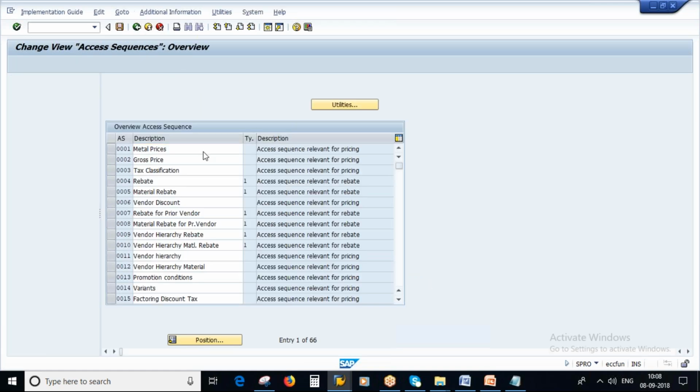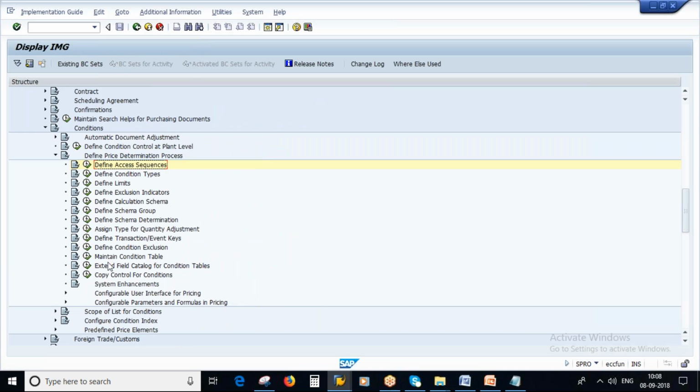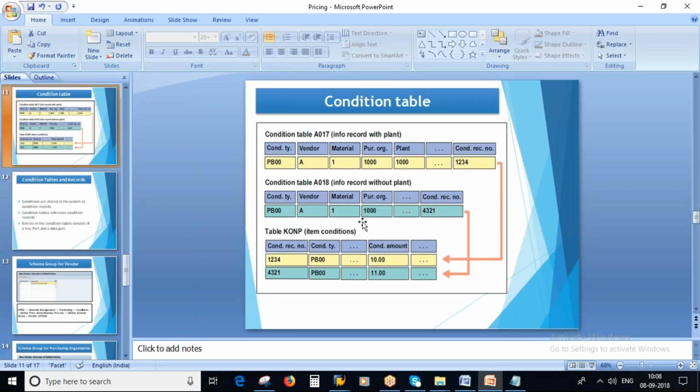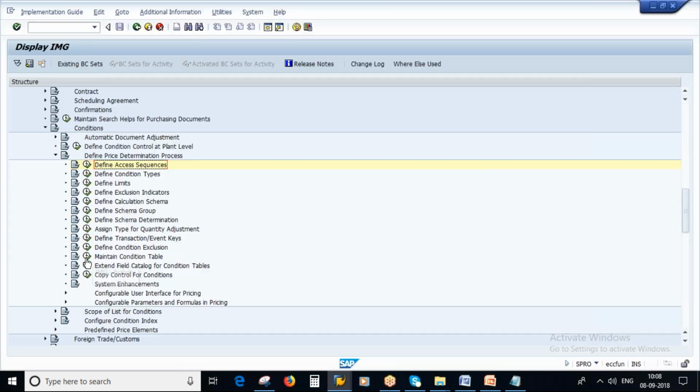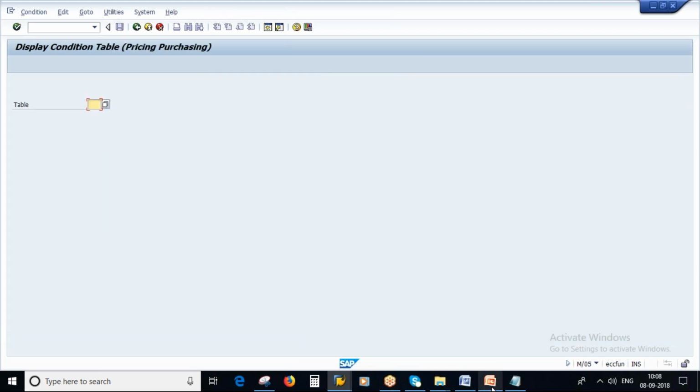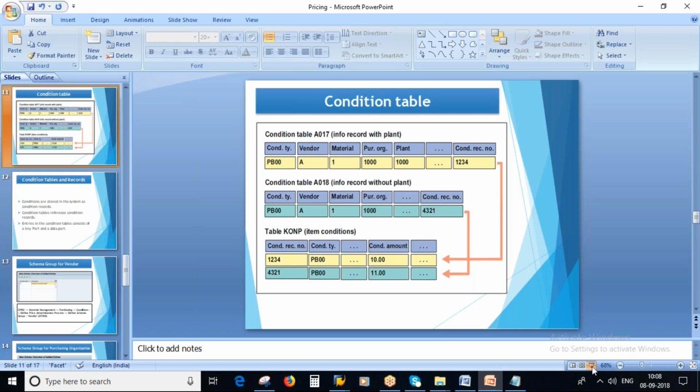Go back. Here, maintain condition table. If you go here, we have three options: create condition table, change condition table, display condition table. We will go to the display one.